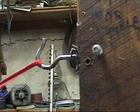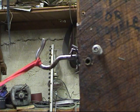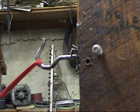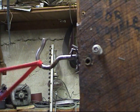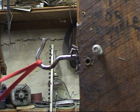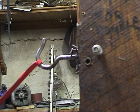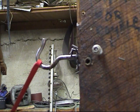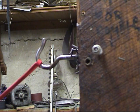Right, so I'll just do this. And this, I don't know if I mentioned this before, but this is kangaroo hide. So it's very strong. That's how we go, all the way through. Okay. The next step from this is to resize it back down to the size that I want, and then I'll bevel it. And then I'll put it through the splitter.